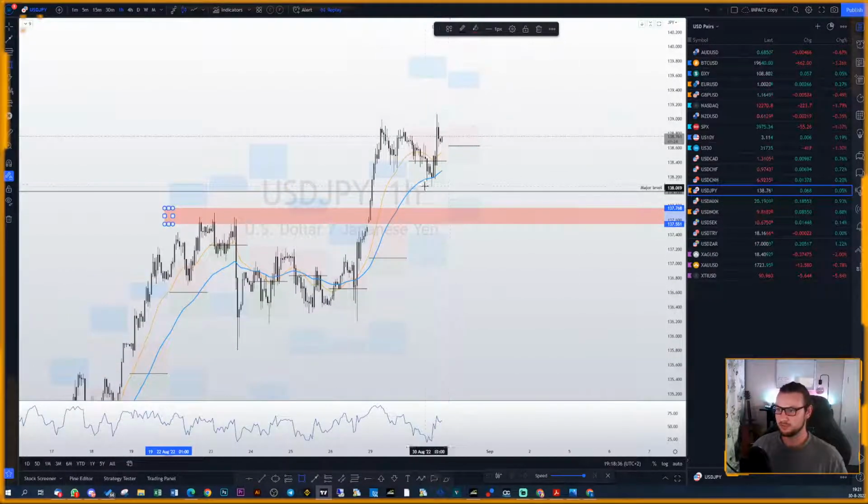Okay, we had the 50 EMA touching. It was right moving from that M2 level. Our stop loss was here, but you see my stop loss was going to be here and the role reversal level was here.